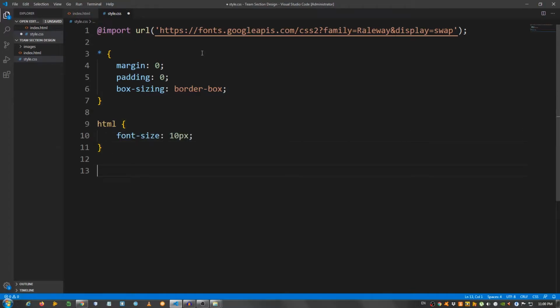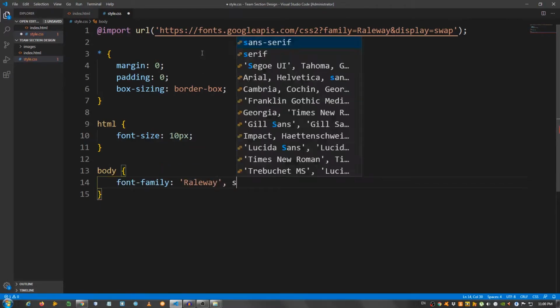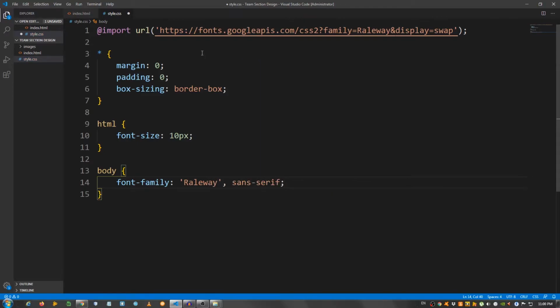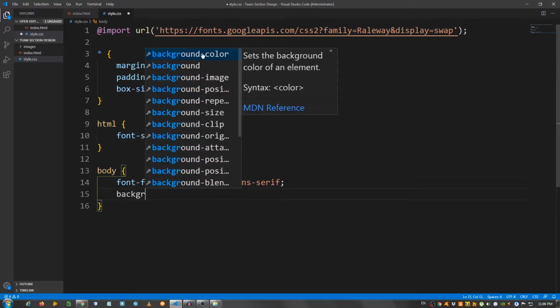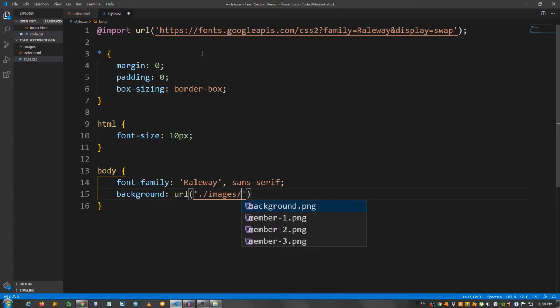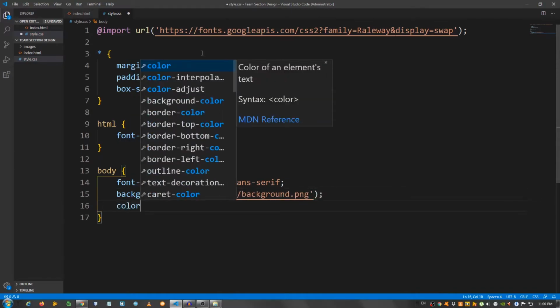Select the body and give it a font family of Raleway, sans-serif. And the background, use that image, so URL, go to the images folder and use background.png, and let's set the color to 333.